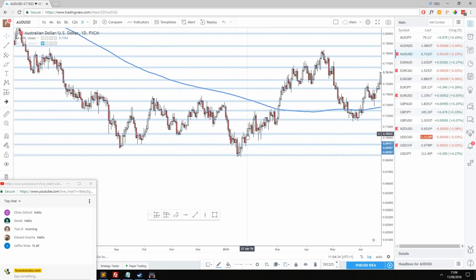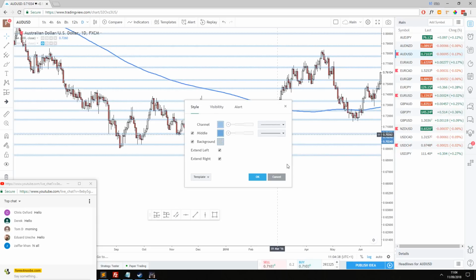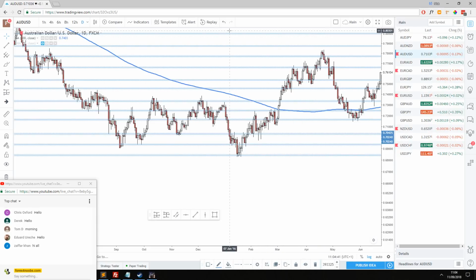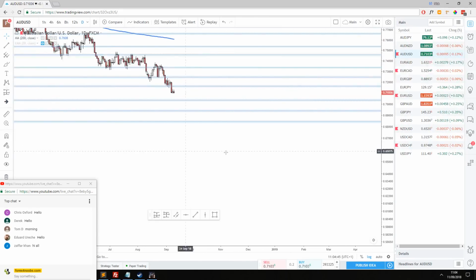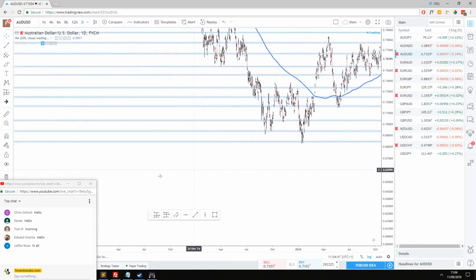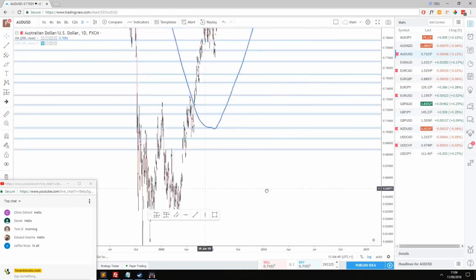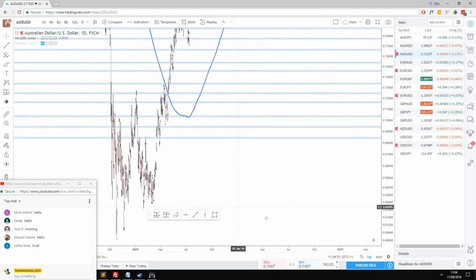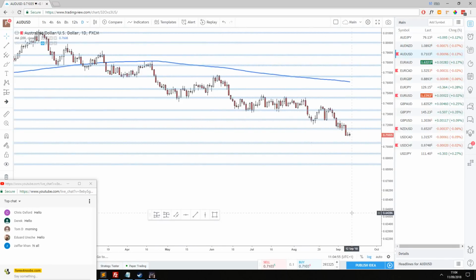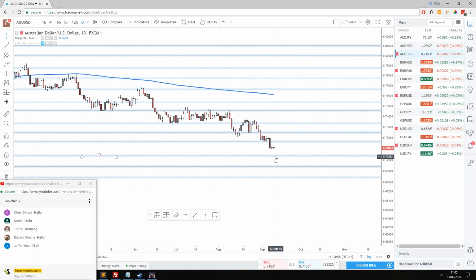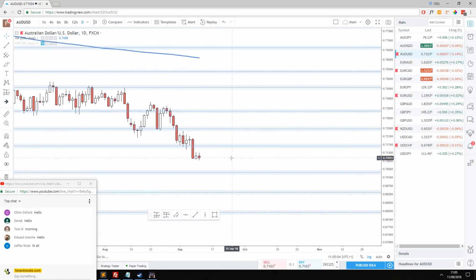If it reaches that level and stalls out at this level, then we'll confirm this area and keep it on. If it just cuts straight through it, then we will remove that area. But it's the best we can do for now. We don't have that much data. If you want more data, you have to go back to 2009, which I'm not really bothered with doing, to be honest. I'd rather just place what I see now and wait for price to drop down. If it hits that area and it stalls, then we can confirm that as a support resistance area.